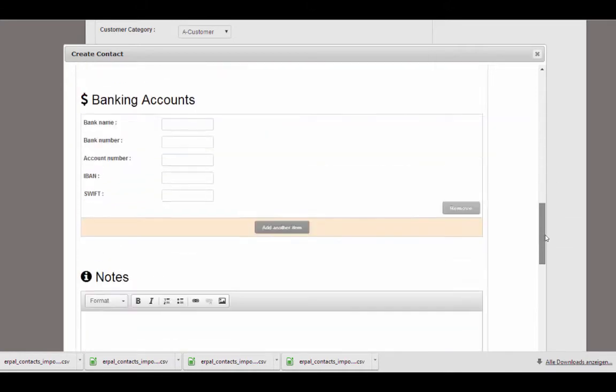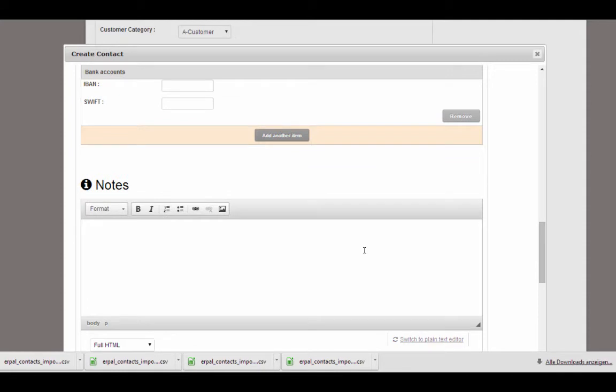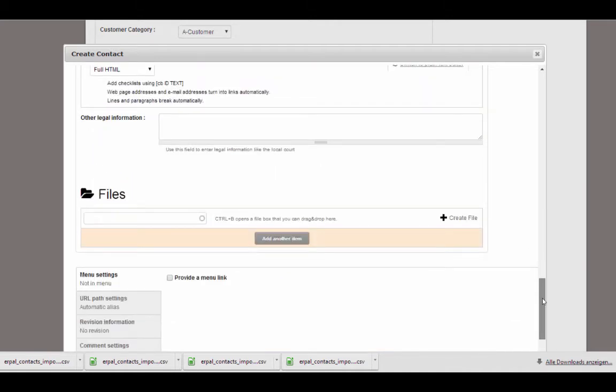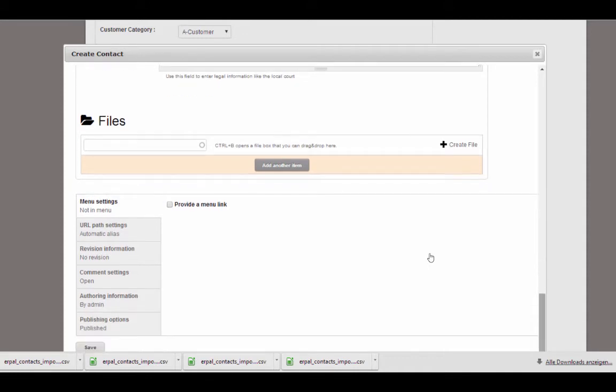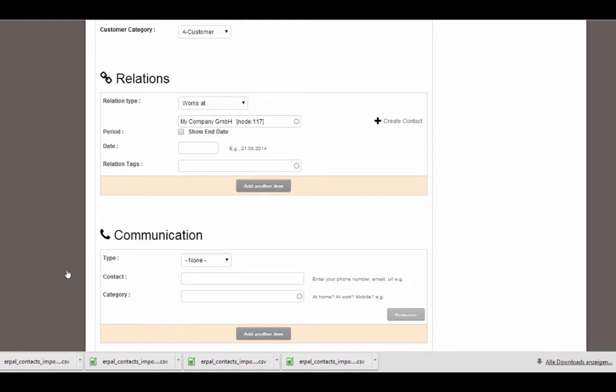We can add some bank accounts, leave some notes here, for example, very interesting company. We want them as a customer. You can add some files here, but in this case for a company it's not necessary to add a file. We can leave information here about the phone number.